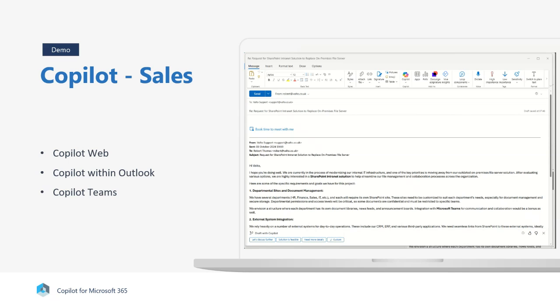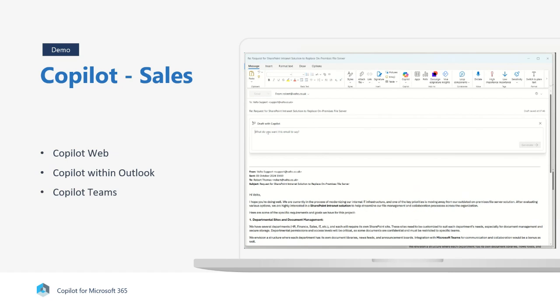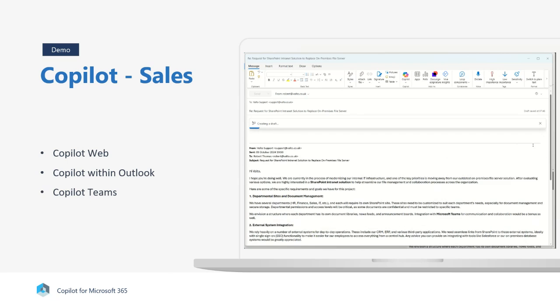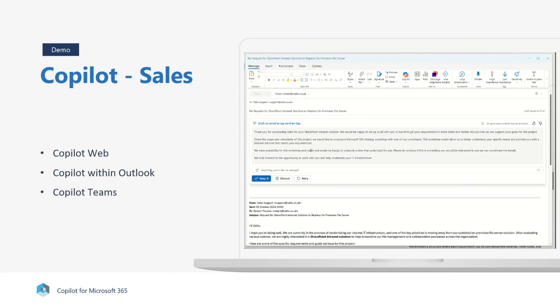We can then go back into Outlook, and then we can leverage Copilot to draft a response to that sales opportunity. So again, perhaps you've got writer's block. You can just say draft an email to say we'd be happy to set up a call and propose a Microsoft strategy workshop, as this looks to be quite a complex project. I'll offer some dates next week to book a meeting with the customer. So we can go and ask Copilot to generate that. Now, I often get writer's block anyway, so I've found this feature quite useful day to day. It does save time overall.